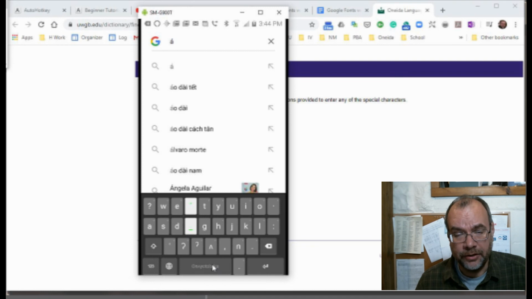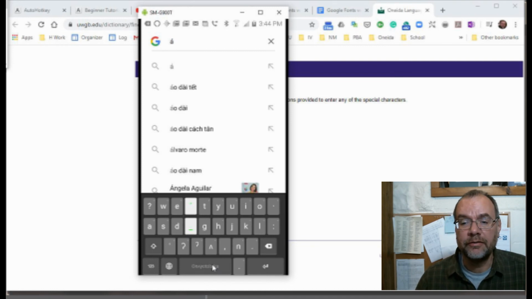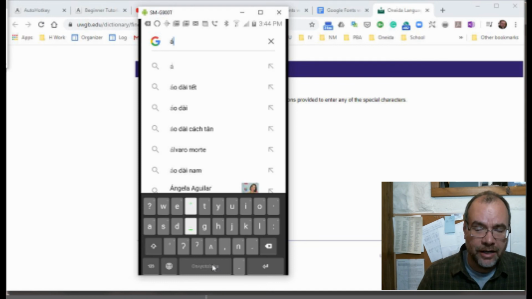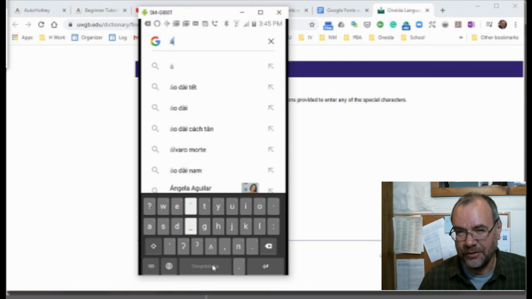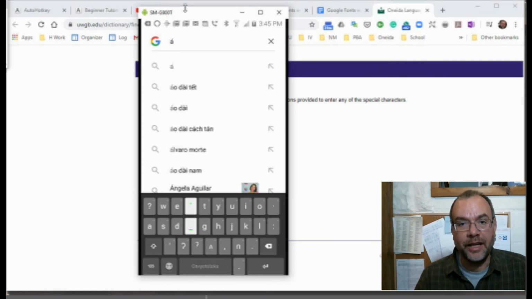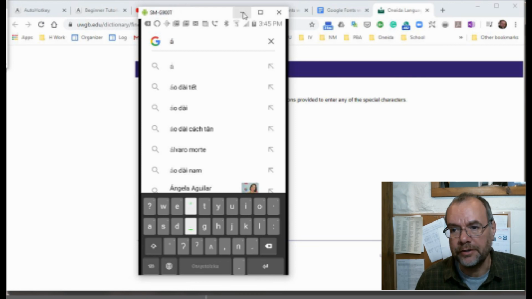So I checked actually, and the Unicode that First Voices used is exactly the same Unicode choices that I made when I made my AutoHotKey script. So they're a bunch of geniuses over there. They got it right. So if you send yourself a text or send yourself an email that you wrote on your phone and it shows up in your computer inbox, you can cut and paste. It'll be exactly the same Unicode characters, and then you can change the font or do whatever you like with it.